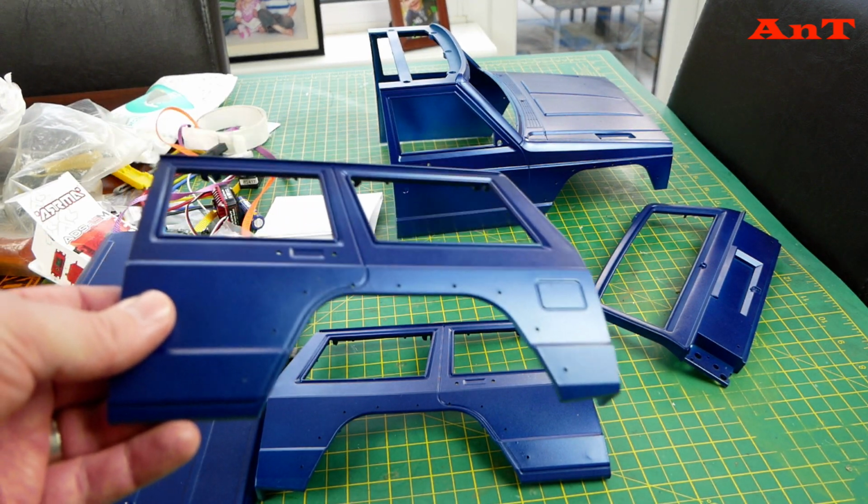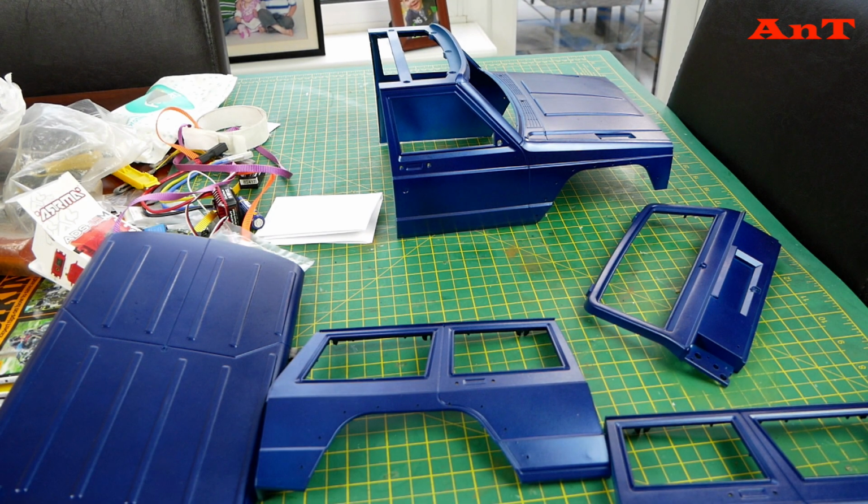So yeah, it had to be resprayed. So I started looking online for photographs of XJs, and the one I liked the best, they were kind of all one colour, and it was this type of blue, and it just kind of captured my imagination. It also meant less masking, because that's not my favourite thing to do.